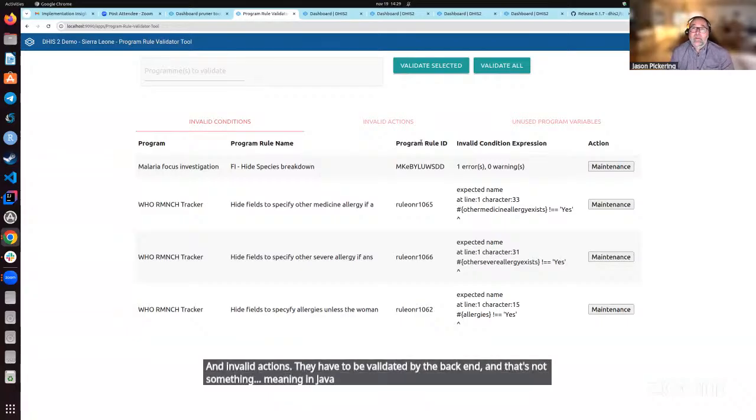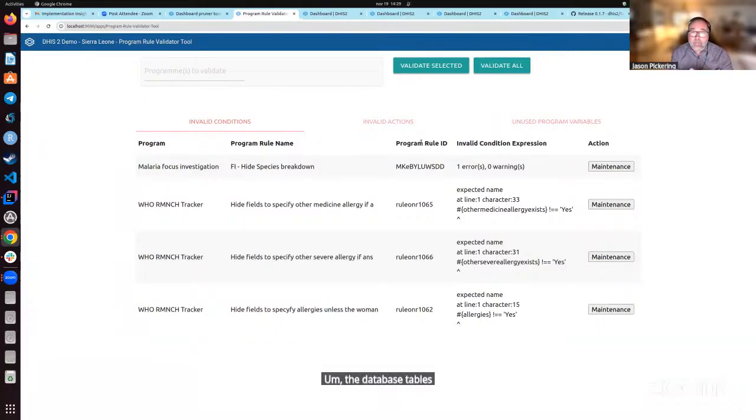So for all the other integrity checks, we basically use an SQL query where we look directly at the metadata, the database tables, and then determine, for instance, category options with no categories. We can do that with an SQL query. This particular problem, we cannot. But it can also be very difficult to find this.